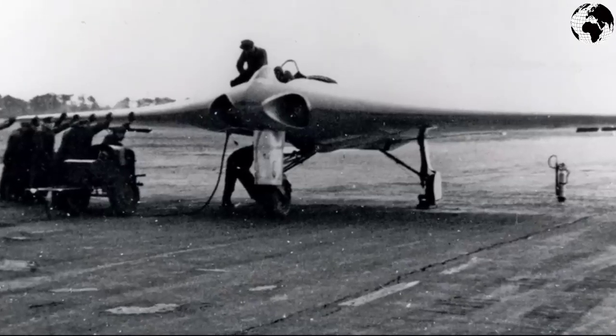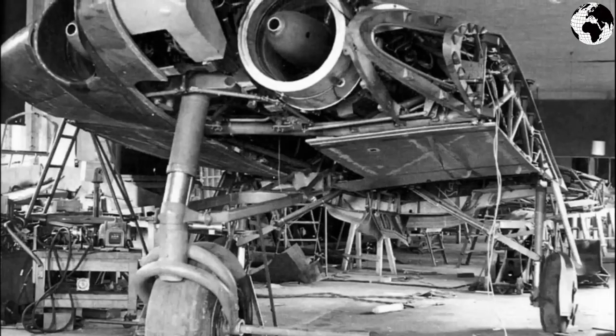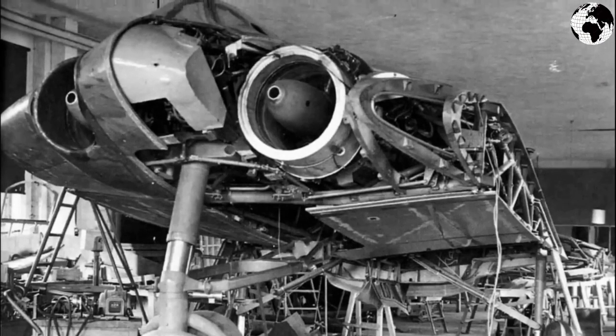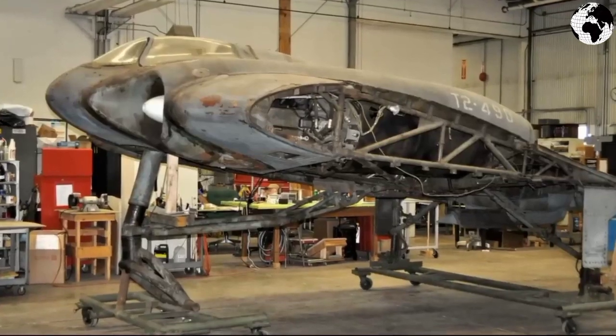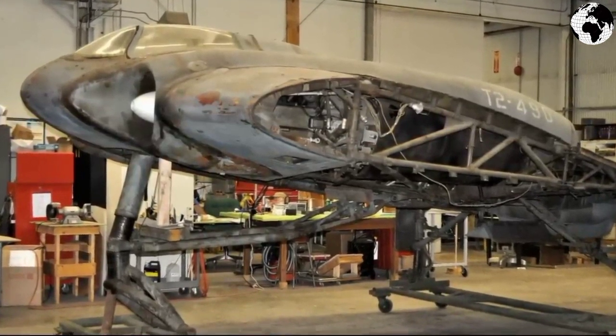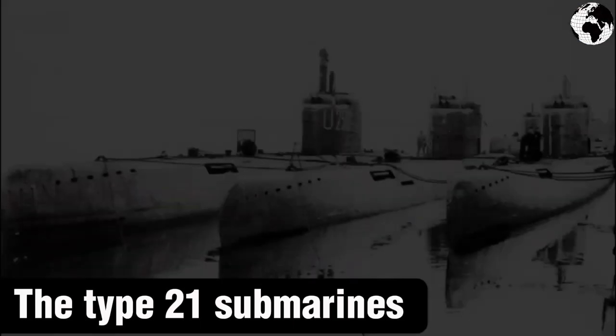The first flight took place on March 1, 1944, in Göttingen. In total, six aircraft were in production at various stages, and components for 20 more were ordered. By this time two planes were already flying. On April 14, 1945, one Horten was captured by the U.S. Army, dismantled, and transported to America, where it was thoroughly tested. This allowed the Americans to create several tailless aircraft — one of the latest being the B-2 strategic bomber.